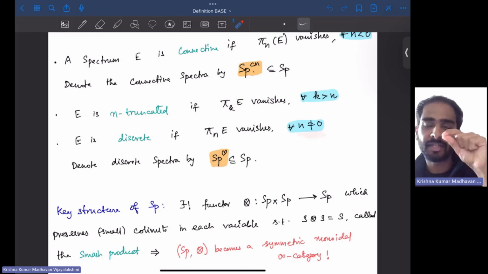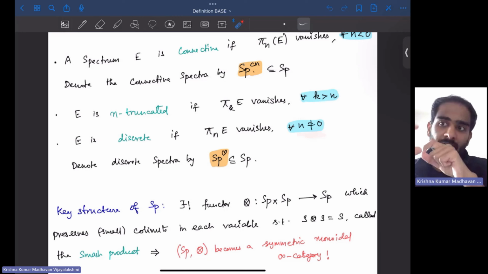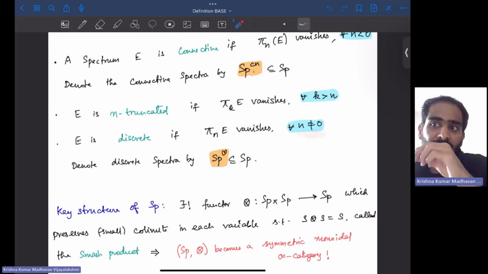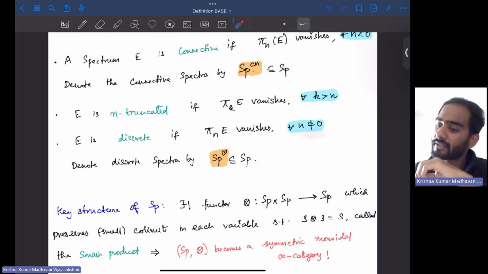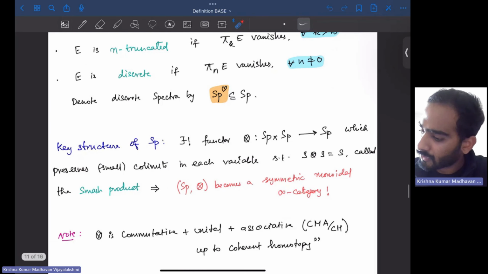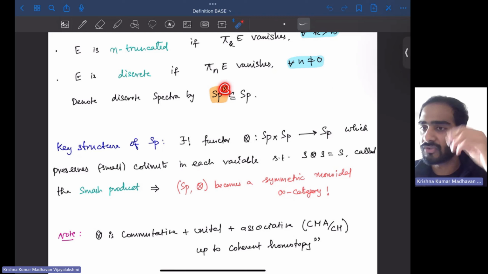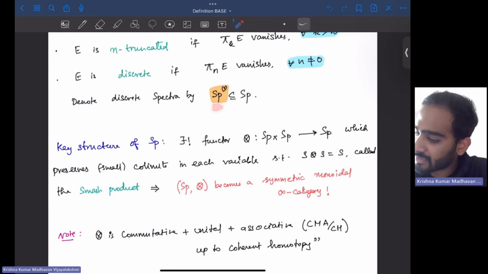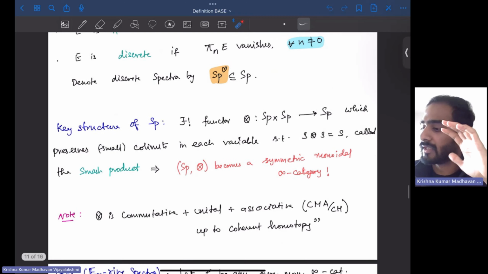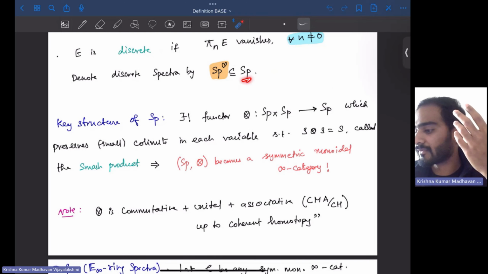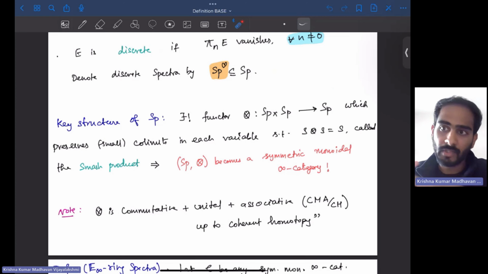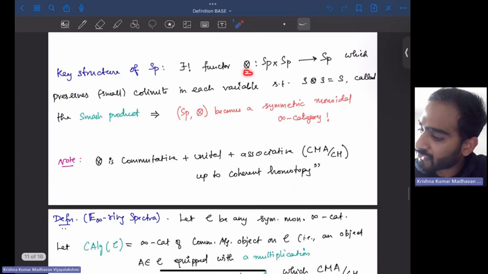Given any ring, we can see this ring as an infinity ring with the discrete spectrum. So this ring, any commutative ring, doesn't have a priori any higher homotopy data. So you can sort of see this as a discrete spectrum, and then you can travel between these two worlds. So whenever we are coming back to the normal categorical sense, we have this notation of Hart. So spectra of Hart, it just means the discrete. So it is just a spectra where the rings are just discrete, right? Which says that there are spectra which have rings that are not discrete, and that's the world of E infinity rings. And there is this one important structure that this spectra comes with, which is the smash product.